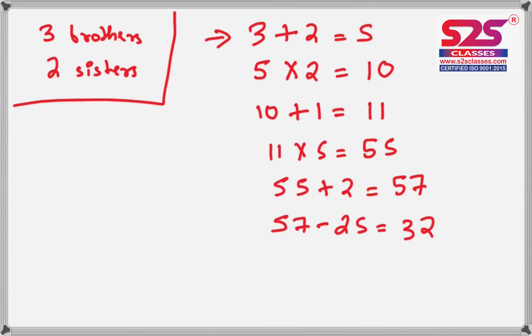Now what you need to do, and the most interesting thing, is you tell them that the digit at the one's place is the number of their sisters and the digit at the tenth place is the number of their brothers.